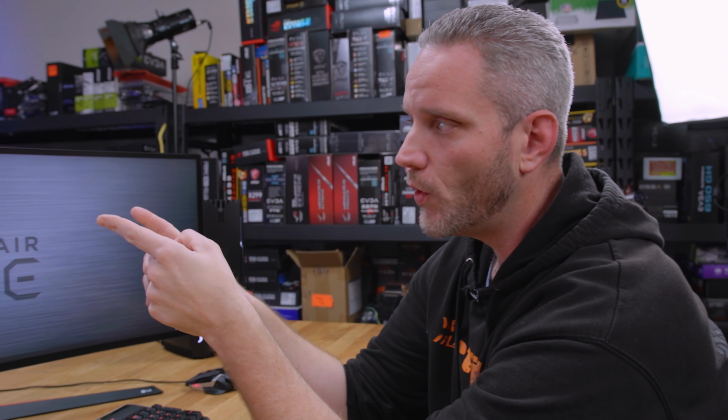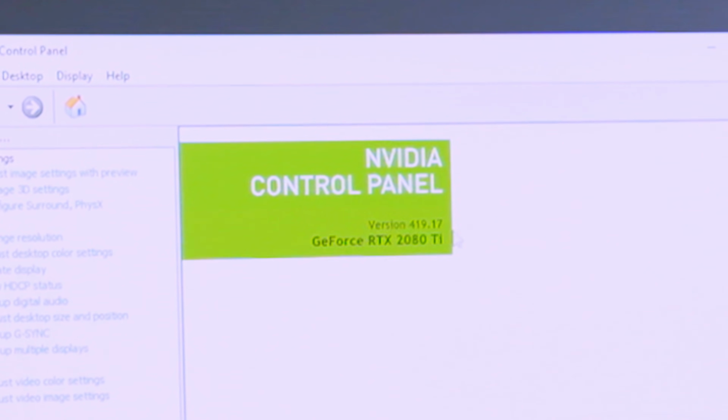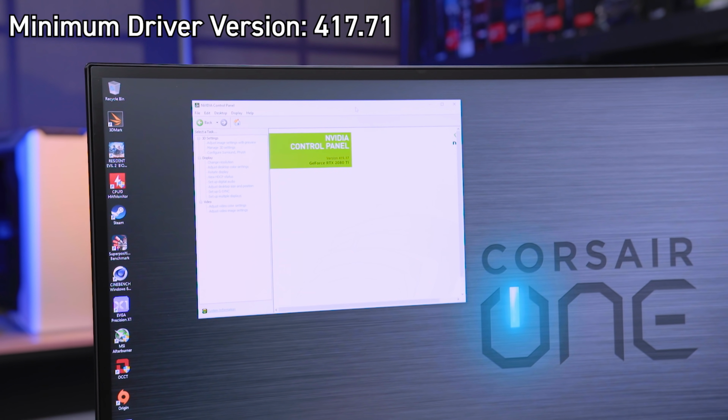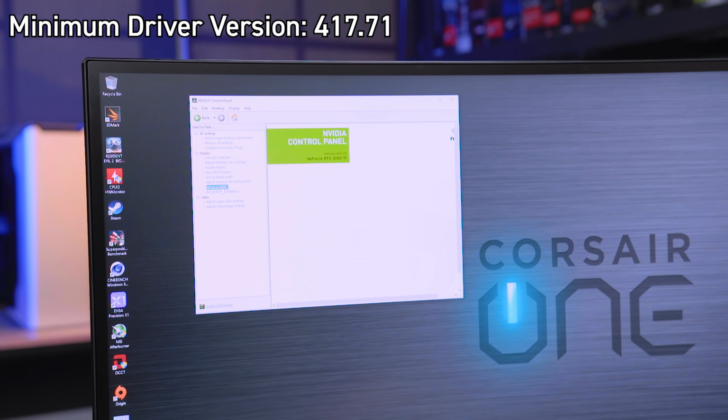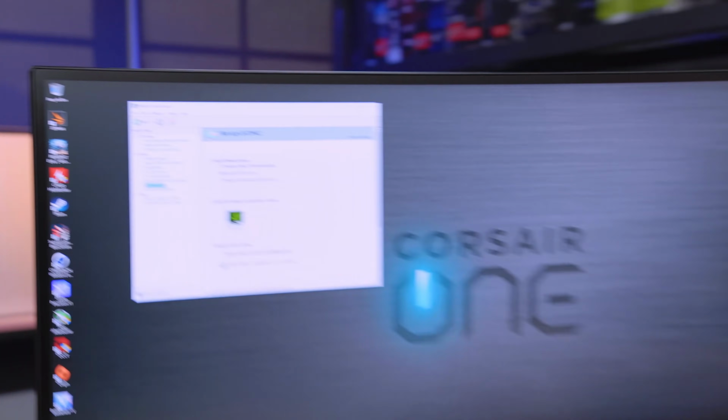Before you can just enable G-Sync on your Freesync or adaptive sync panel, you first have to download the latest drivers from NVIDIA. Now we're running 419.17, which is the most recent driver from NVIDIA. But once you run the correct driver, then you will notice that the G-Sync option does indeed appear on this panel.